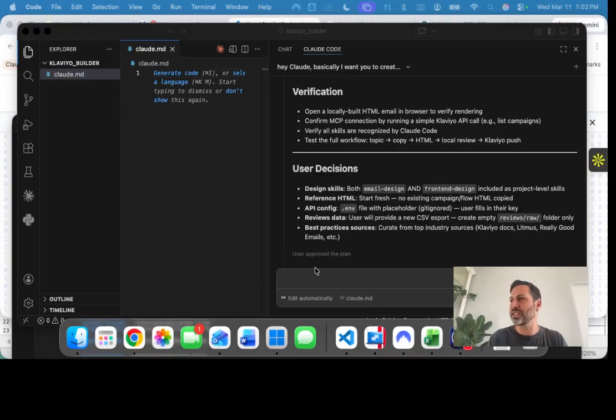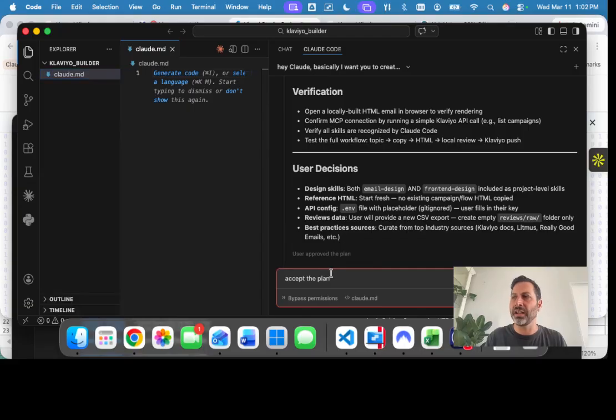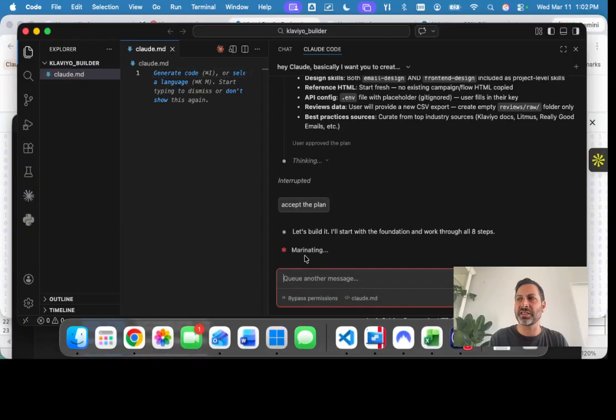So I'm just going to go ahead and tell Claude to accept the plan. One thing that is helpful in this corner, set to edit automatically, if you go into bypass permissions. If you're not able to do that, you can go in settings and look up online how to enable that. But basically it'll enable Claude to set up the whole project while you're doing some other things. So it gives all sorts of warnings for this. I've never had an issue with it, especially in the scope of what we're doing here. So let's accept the plan. And then Claude's going to go through and set up the project.